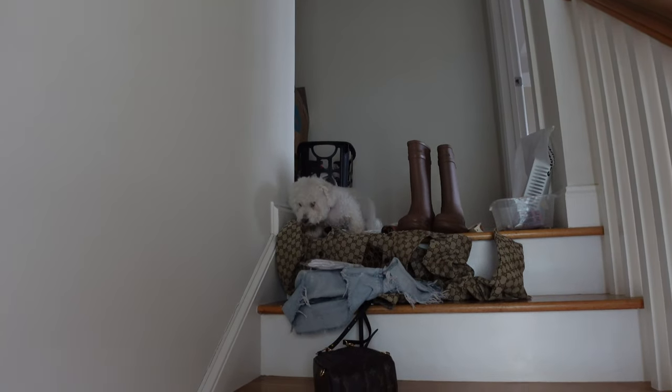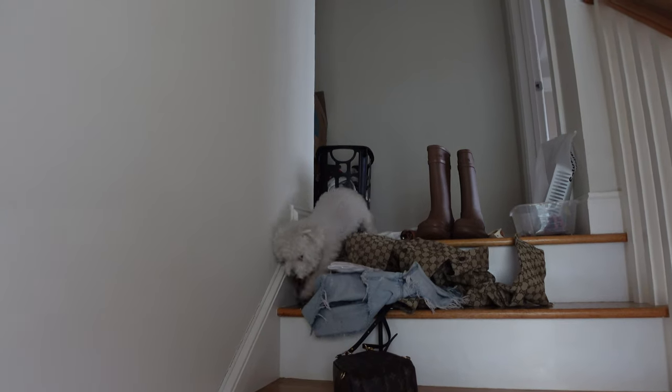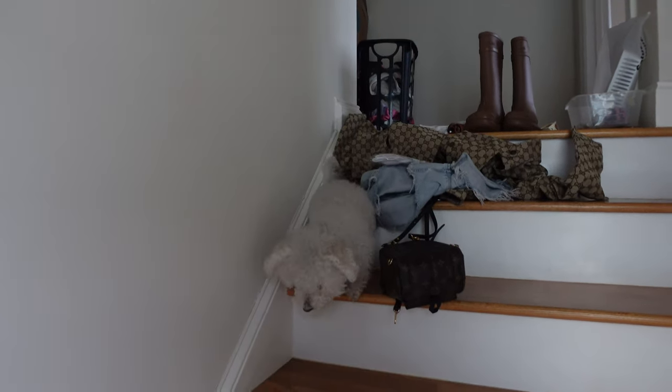Bro, I put my stuff there so I can get. Come on, mommy's baby. Come on. I put my stuff there because I was about to put it on. But then somebody wants to be up in the mix. Okay, so let me get my mic.